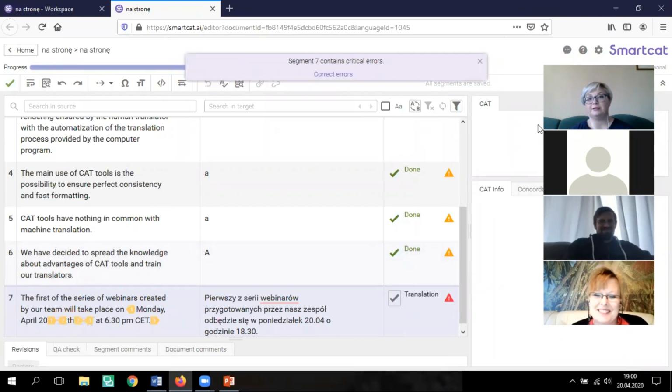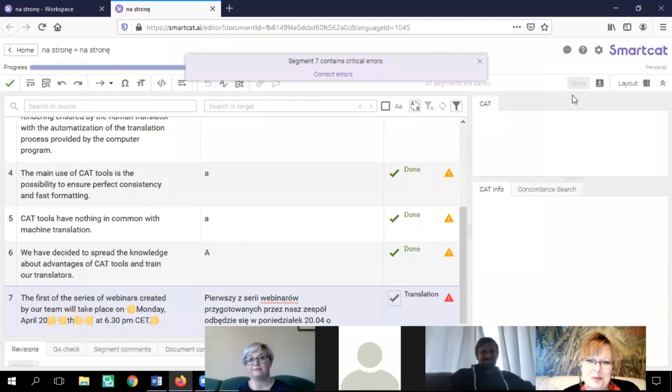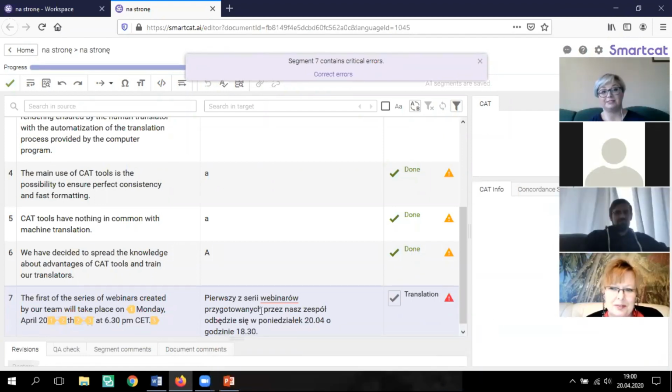Basically, if you look up here, where we have the done button, we cannot confirm a segment, we cannot finish the project. And this button here, this red flag, is basically about the tags. SmartCat is missing the tags.